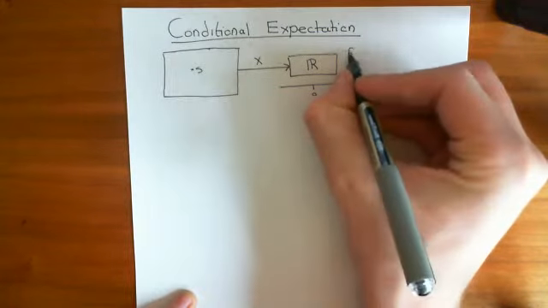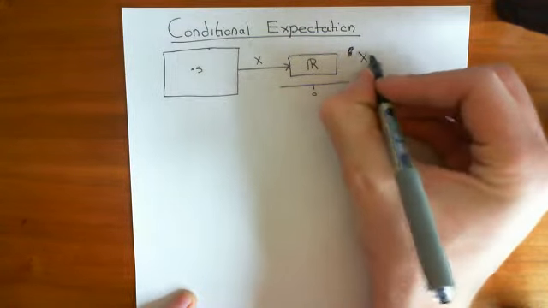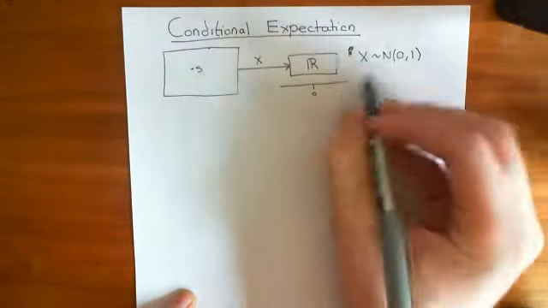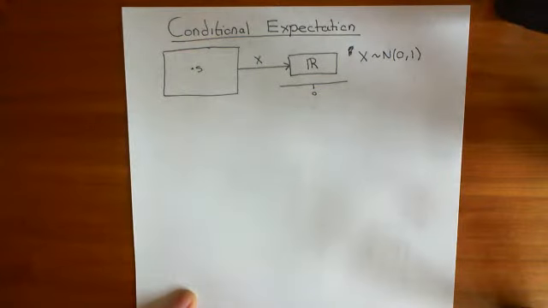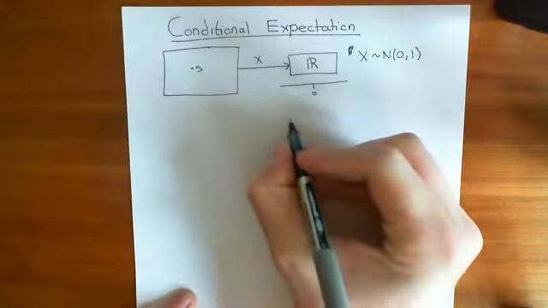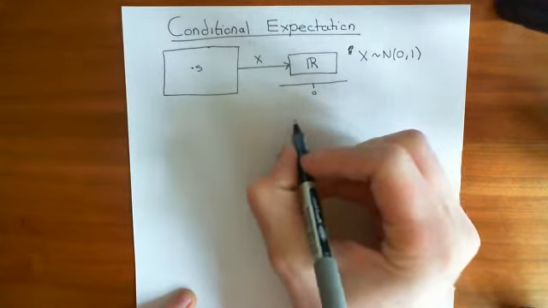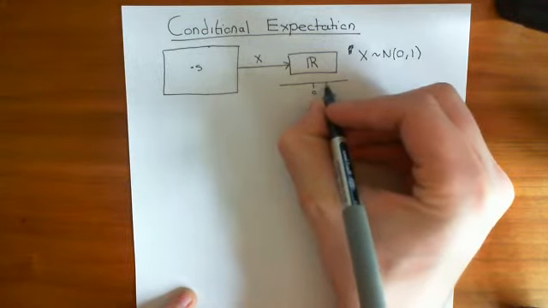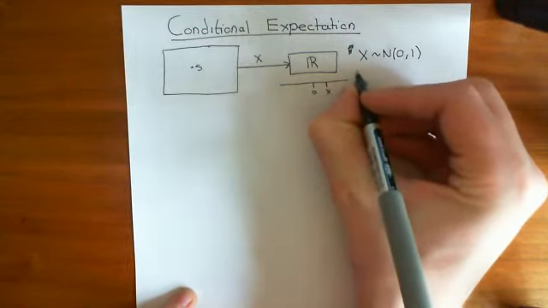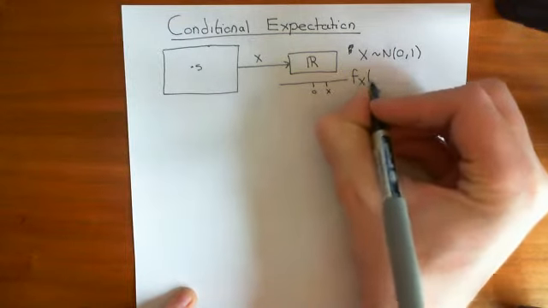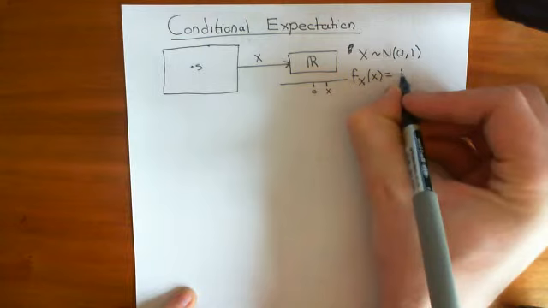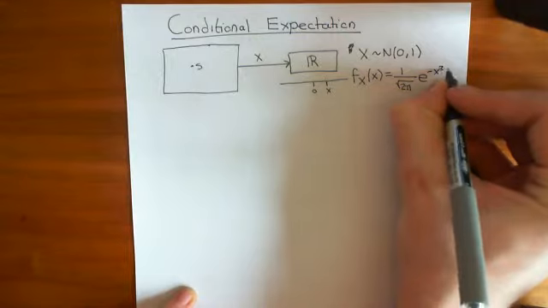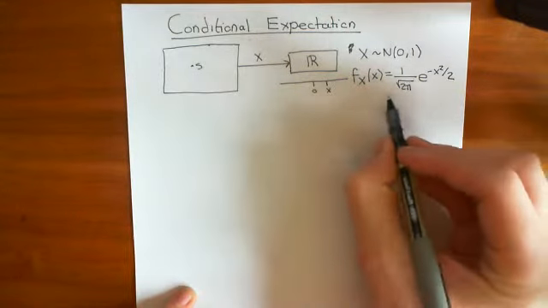Right, so the probability density function, well, the random variable x is going to be normally distributed, and it's going to be standard normally distributed. So the mean is 0 and the variance is 1, basically. So that means that if I want to know the probability density function for the random variable x being at any point, so let's say if we've got a little x here, the probability density function that you are at that little point is going to be 1 over the square root of 2 pi e to the negative x squared over 2. So that's just the PDF of the standard normal distribution.